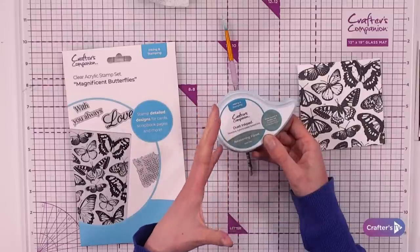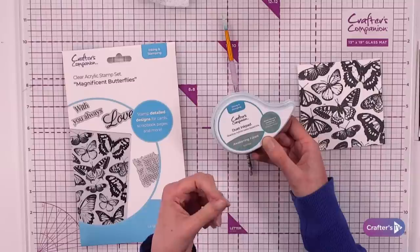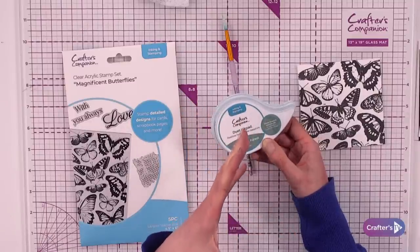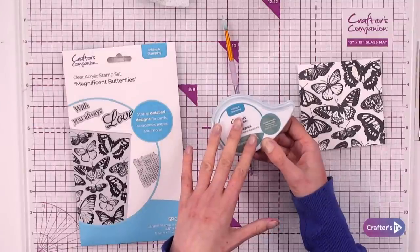Then I tried my stamp with them. We've seen already this stamp beautifully, whether you're doing Lily's famous stamping hand technique or whether you want to get your perfectly crisp stamped images for your sentiments or for any other type of stamp. We know that they can give us that crisp stamped impression.